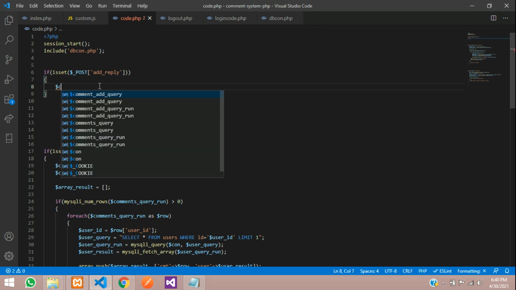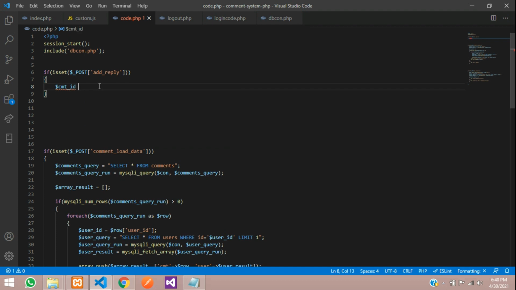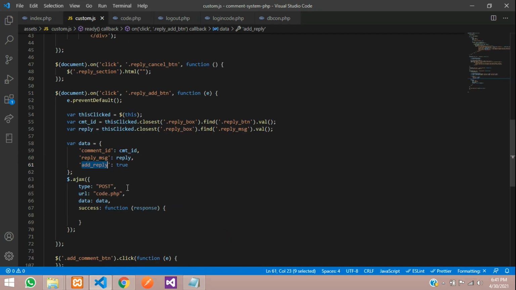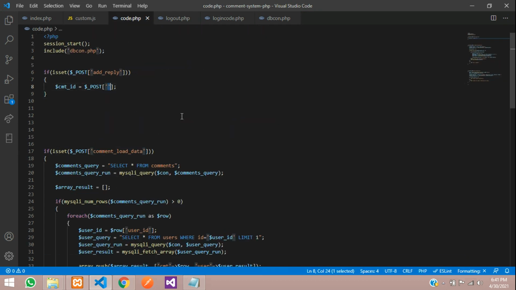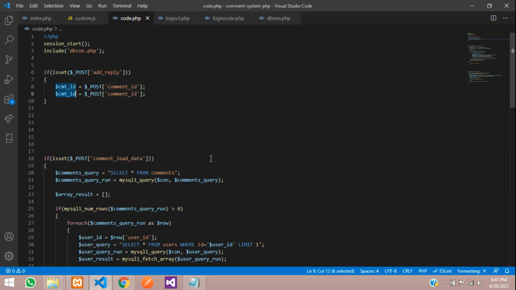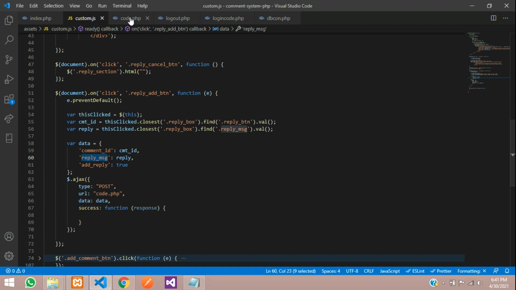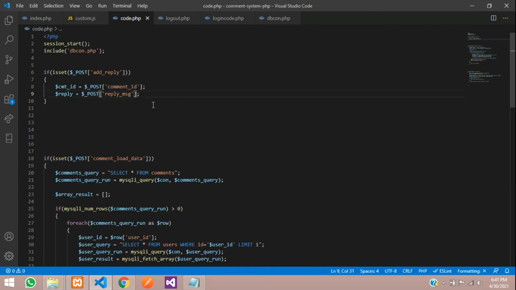First we'll take the comment id, equal to $_POST of comment_id, and then your reply message. Copy this and paste.